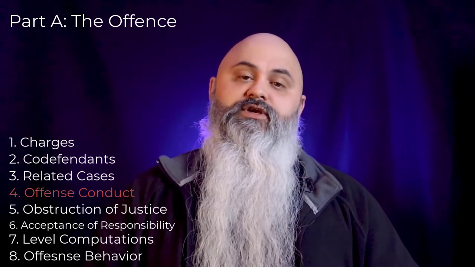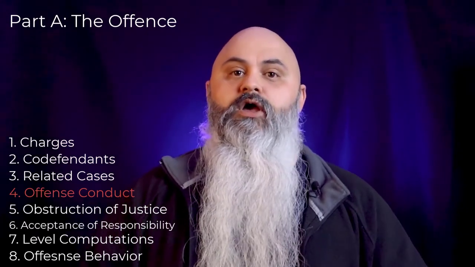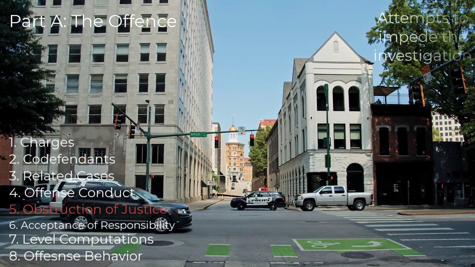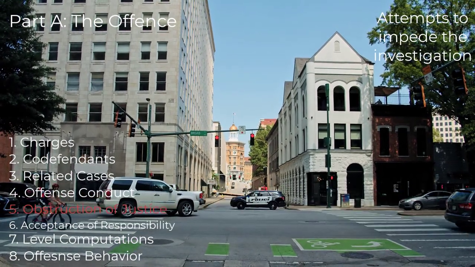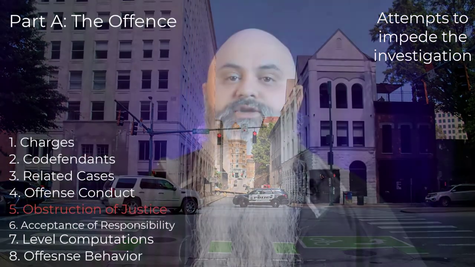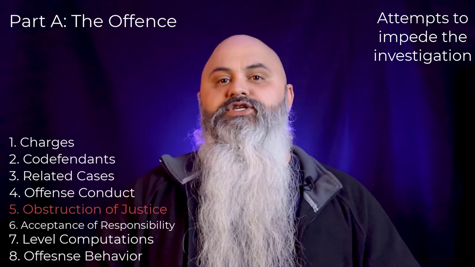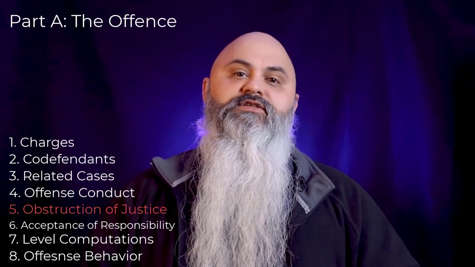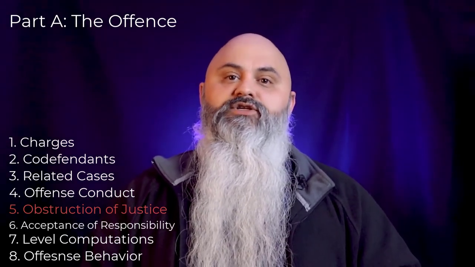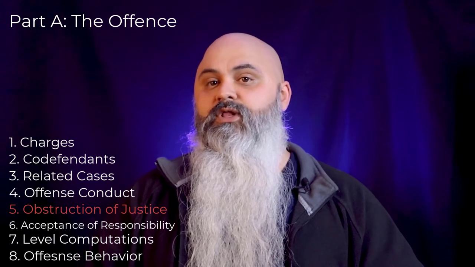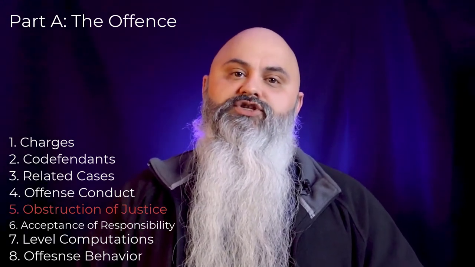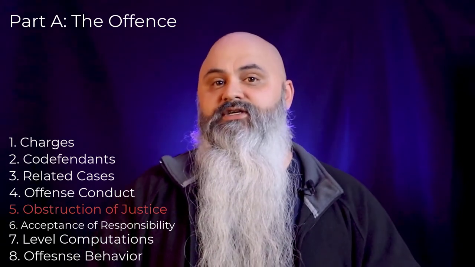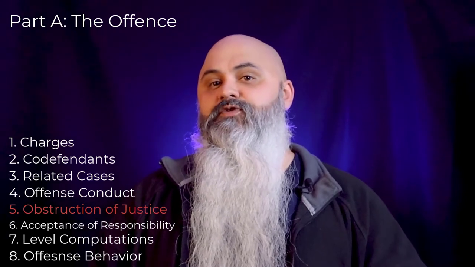Also, it will be considered in the CARES Act and First Step Act credits. Obstruction of justice — descriptions of any effort to impede the investigation. Probation officers can allege obstruction of justice for any type of misstatement. Accordingly, defendants must speak deliberately, measuring their words precisely when participating in pre-sentence investigations. A defendant doesn't have to say anything to the probation officer. If the defendant chooses to elaborate, the defendant should ensure that the probation officer doesn't perceive him as deceitful or manipulative. Such accusations can lead to the sentencing enhancement for obstruction of justice.